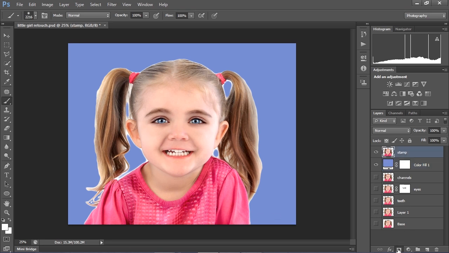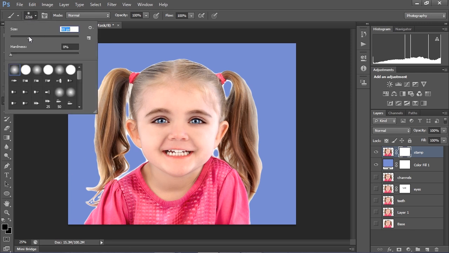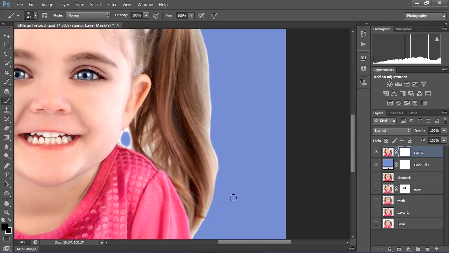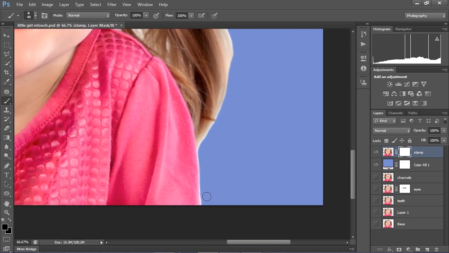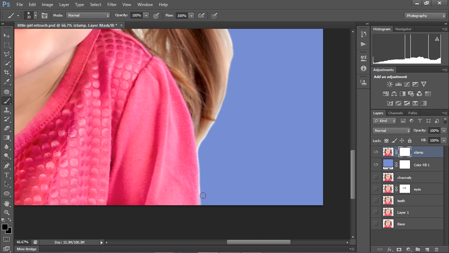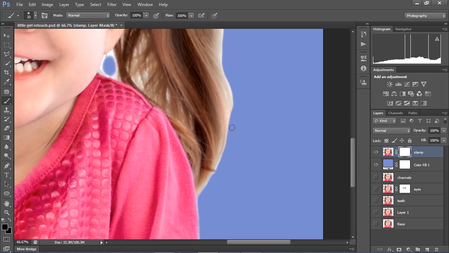We're just going to click add layer mask, and it doesn't have to be perfect, and you will see why. So just clean the edges a little bit around the girl. You don't have to do this inside. Be really careful. Just this white color.